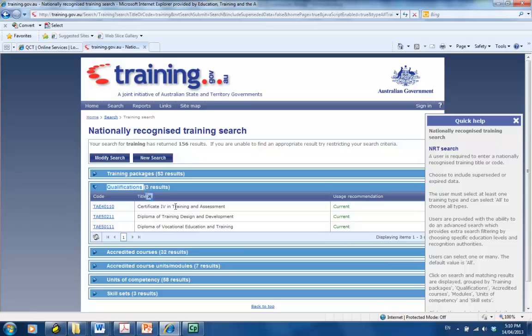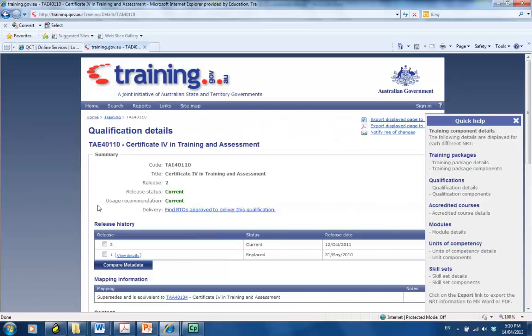That's the one that's suitable for you when you're first entering, when you're doing workplace training, when you're training and assessing in VET. This is absolutely fine. And this is what is great for our case study 1 Susan as well. So we're going to double click on that code, seeing that it's current again. We've got release 2, that's the most current version.